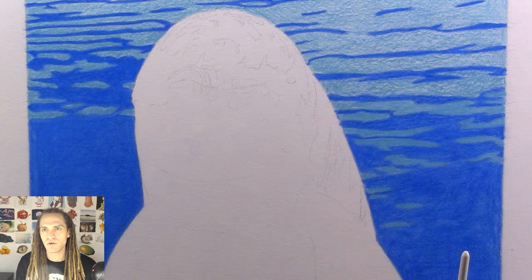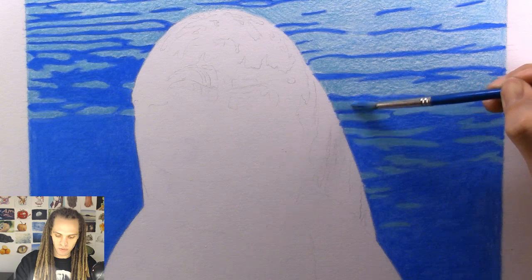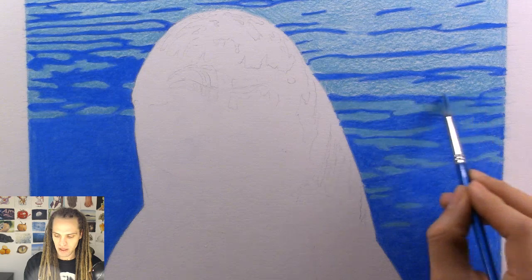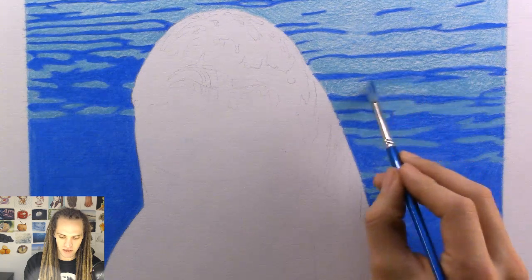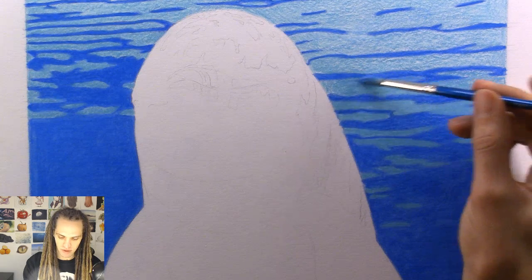One last question. Do you use about as many layers of light blue in comparison to dark blue? Wondering about the contrast. So for the layers of these colors here, Steve, the amount of layer numbers is only relevant to how many layers it takes for you to cover up the paper completely. So I want to cover up the paper completely with both the dark blue and the light blue in both areas. And when I'm blending out here with the paint thinner, I'm not trying to keep my lines really sharp and clean here. I'm kind of blending the dark and the light blue together a little bit. But as far as the amount of layers with the light blue, just use as many as you need to cover up the paper. And that's really all there is to that.